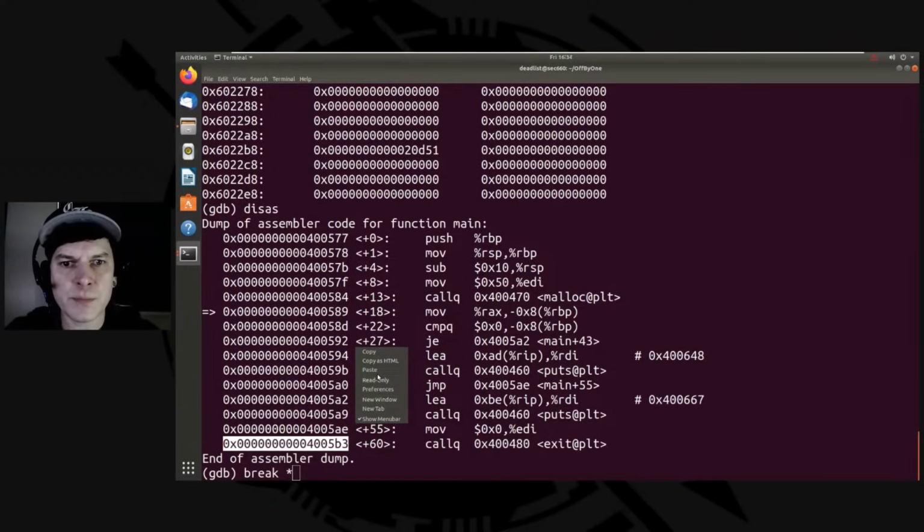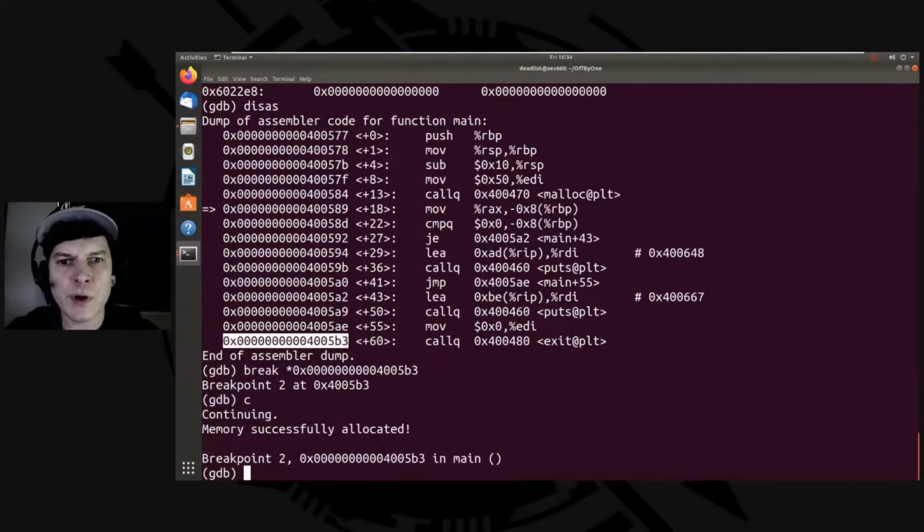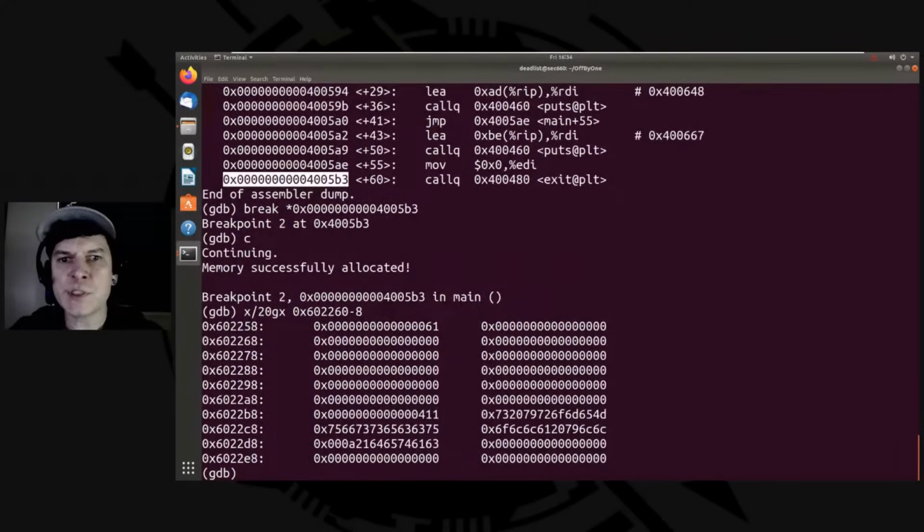Oh, it didn't work. There we go. Continue. Okay, we hit the breakpoint and it says memory successfully allocated. If we go back and look at that chunk, see all this data down there? So this is interesting, right? So this data down here wasn't there before.